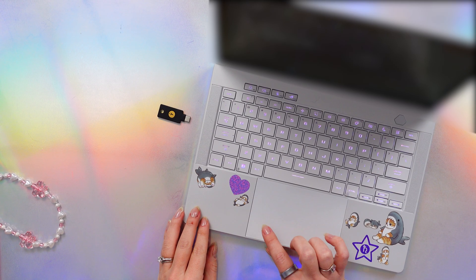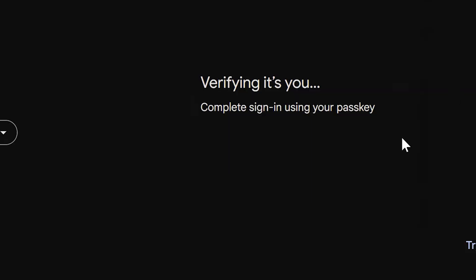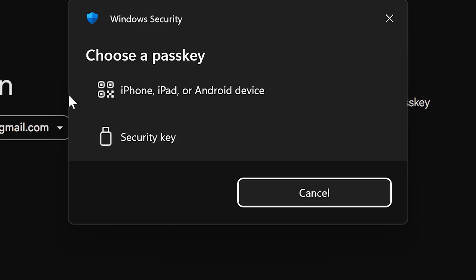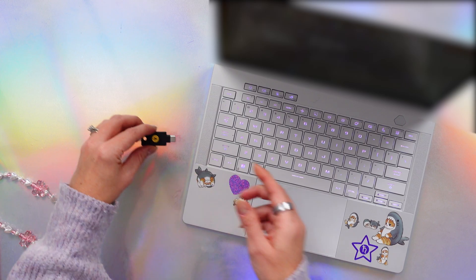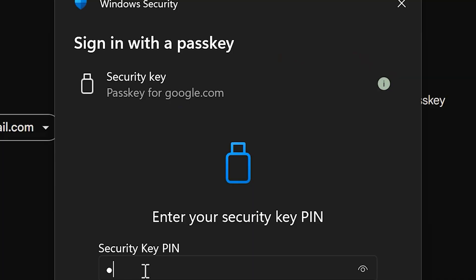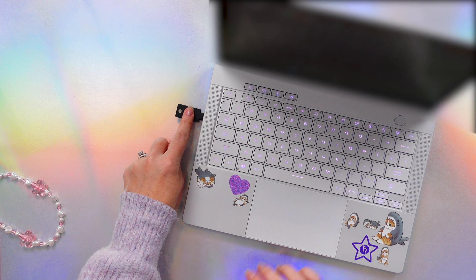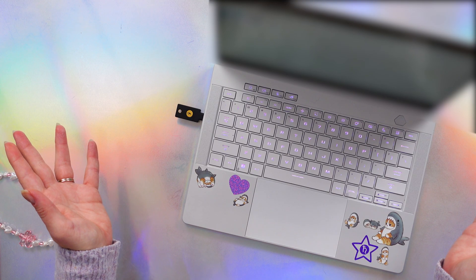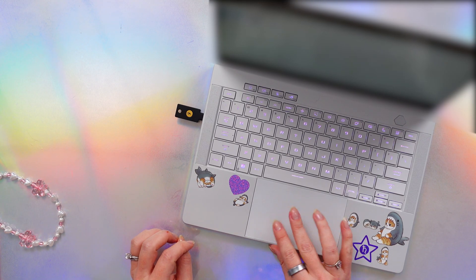Now let's test the sign-in. Go to Gmail, type in your email address — it will try to verify it's you. If you've already created a passkey, you should see Windows Security pop up a window with options for Android device or security key — click Security Key, plug in your security key, enter your pin, hit enter, and then touch it. No password needed because we used passkeys on that account. Very easy.